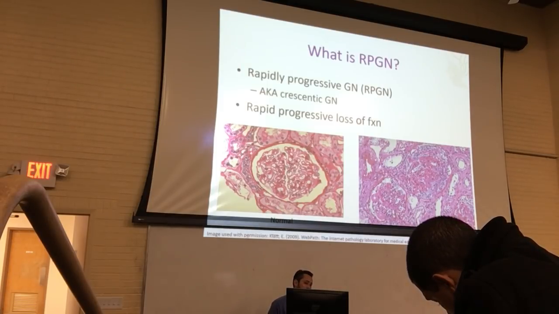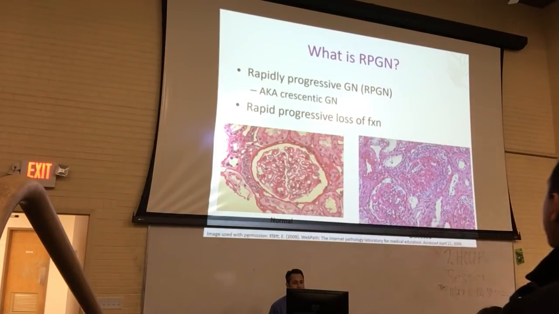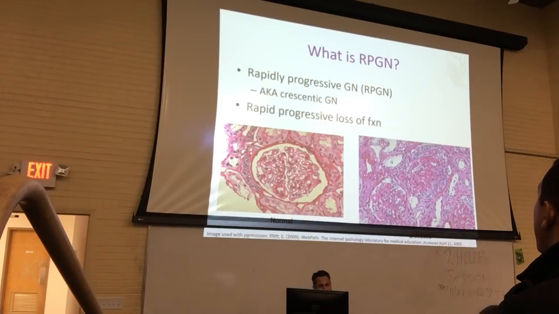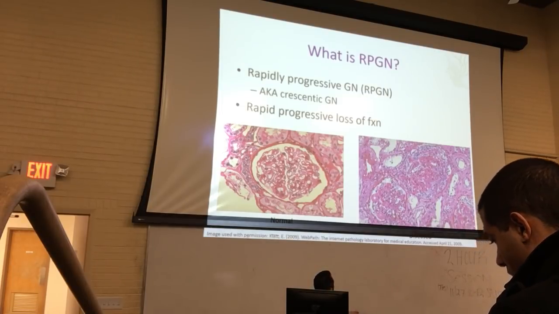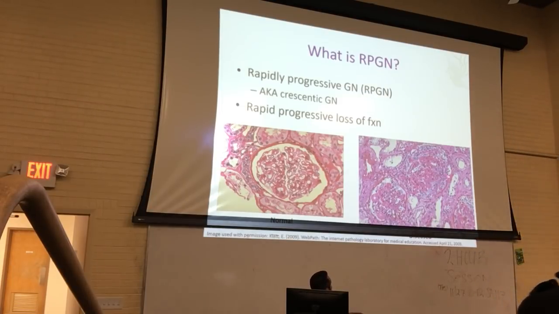And so you can see the normal glomerulus on the left. You see the diseased glomerulus on the right. And what I'd like you to appreciate on the left is this large Bowman's space, this nice opening of Bowman's space. Here you can see that it's being encroached upon, and here it's completely absent. You have the infiltration of these purple dots, or these cells. And so you've got proliferating epithelial cells in rapidly progressing glomerulonephritis.